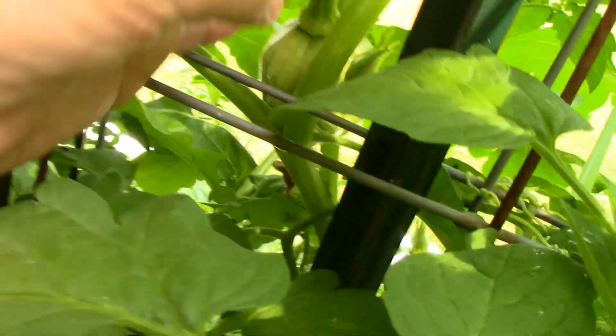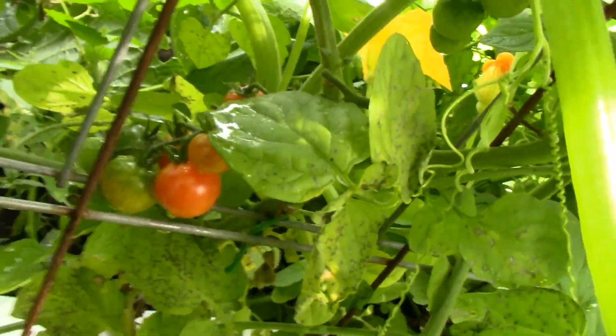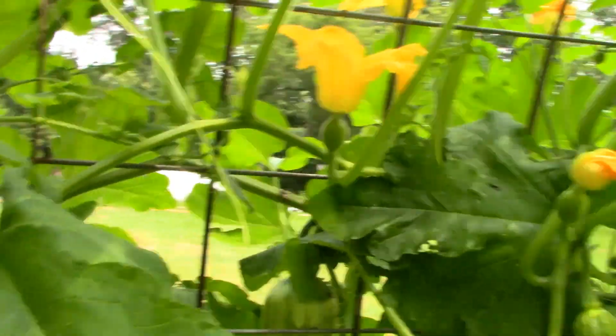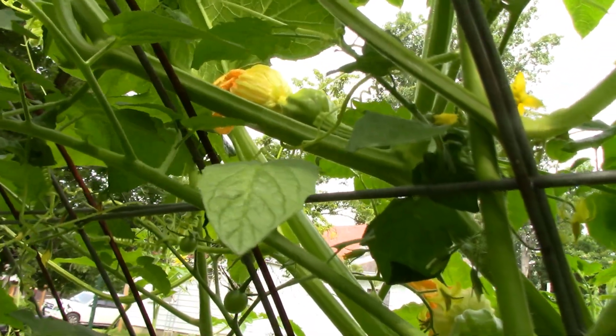Acorn squash. I grew these. I went to the grocery store. Well, there's more tomatoes. And I bought a squash and I cut it out and I dried the seeds out. And they work great. Another squash up there.